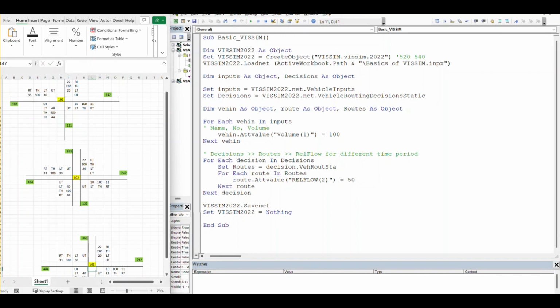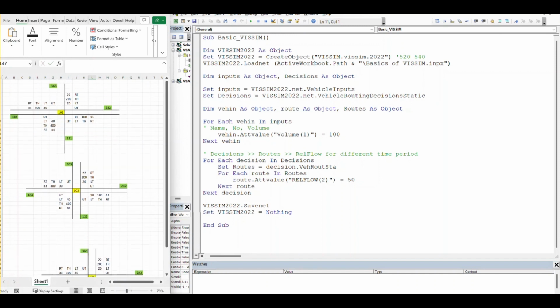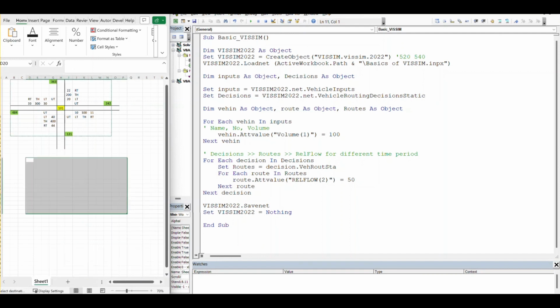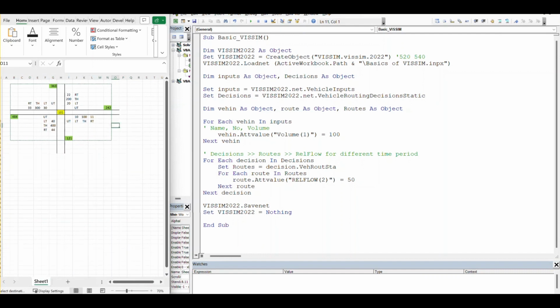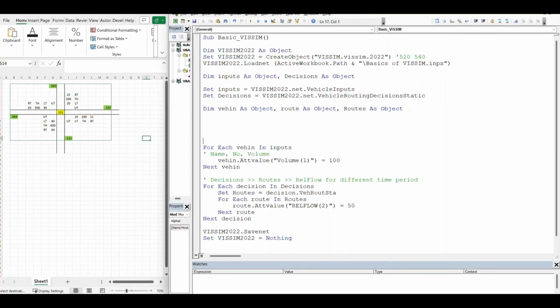And let's say we want to transfer all these volumes to VISSIM. So the way we automate this process is we first trace the ID, and then we look at all the numbers in a certain pattern. So I'm gonna undo, and we're gonna just stick with one of the IDs, which is this one. So the way we are going to search is, first we are going to search for the ID. So I'm gonna search it here.